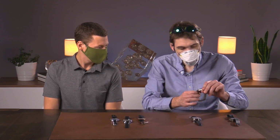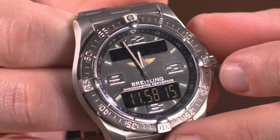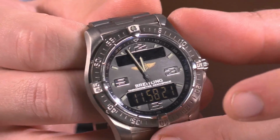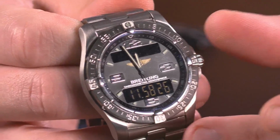Okay. Now we'll talk about one of my watches here. Not my watch personally, but one of our WatchBox watches, and a great piece. From the 2000s, this is the Breitling Aerospace, titanium 42 millimeters, and this is what a real pilot would wear. If you wanted to use a watch for aviation and really rely on it in the modern era, you want something like this, not a Navitimer.